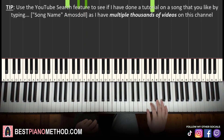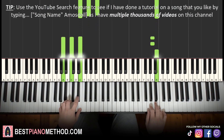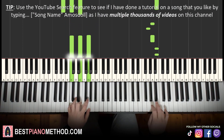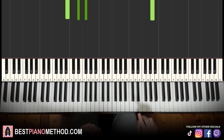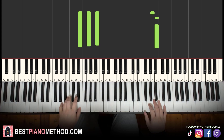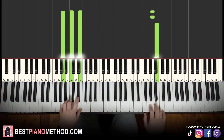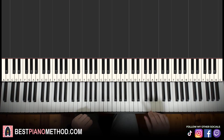Back to back, the two parts we've learned so far will be played like this. The third part is actually exactly the same as the first part, so just repeat part one — which you already know. Now moving on, the fourth and last part is pretty much the same as the second part, but just the left hand's last chord is different.